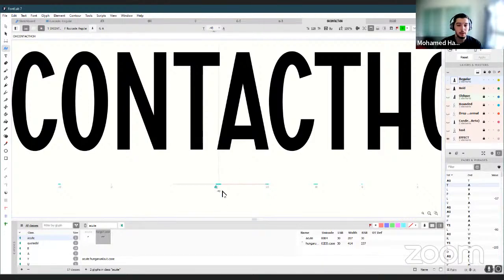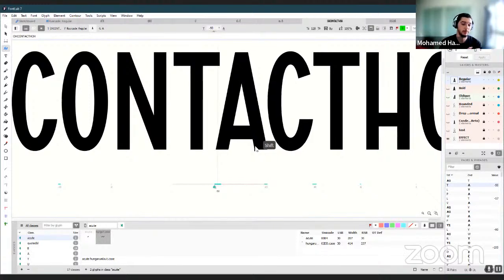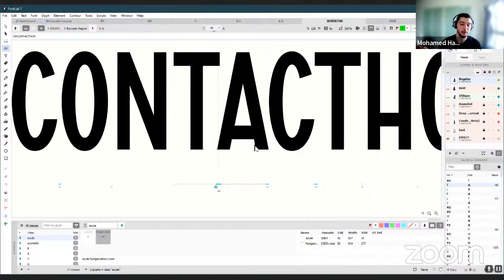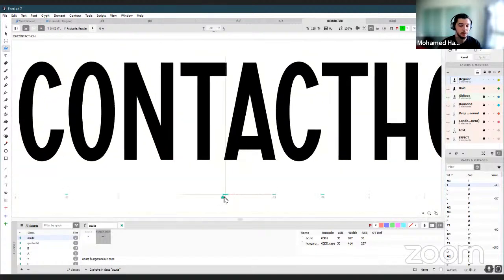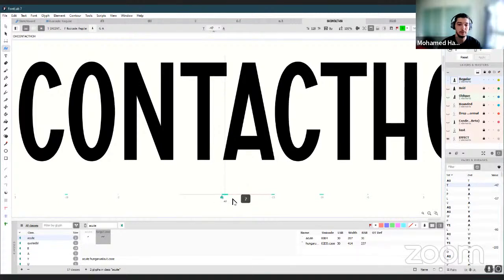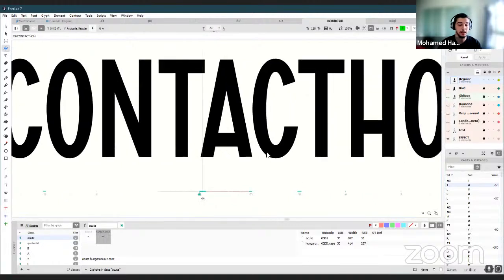What else? I don't recommend using the mouse. Using the keyboard is better. So you press shift and left arrow, and you move by 10 units, or you don't press shift, and you just press right arrow or left arrow, and you move by 1 unit. So you have more precision than using the mouse. I don't really use the mouse often. I like to keep my numbers rounded and consistent.